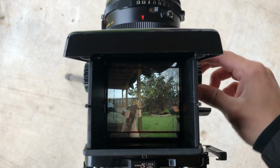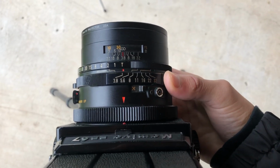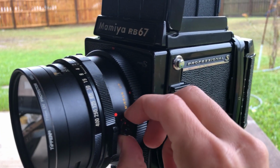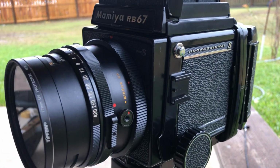So first step, compose the image and make sure your focus is locked in. Again, set your settings, aperture, shutter speed. Now flip the dial on the side of the lens over to mirror up. You just lift it a bit and turn. You can also do this way before composing the photo. For some reason, I just thought this order made sense.